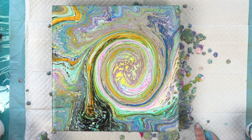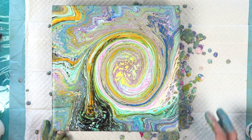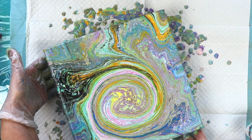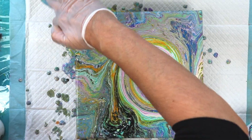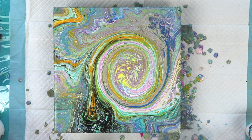Wow, that's actually super cool. I love these cells on the side here. And these right here have like a galaxy effect. Check to make sure it's covered all around. Wow, I'm really liking this one. I hope it dries cool like this too.